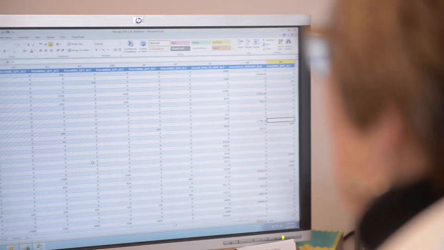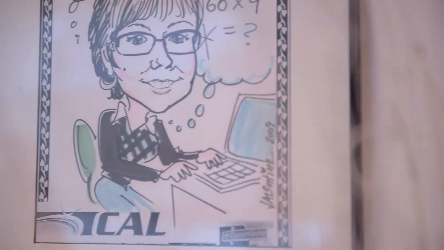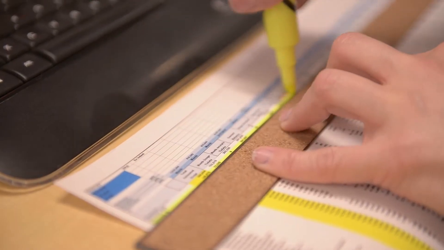Our old reporting system did not provide reports in the format our management wanted to see. Cal found a way for us to get the data directly from Dynamics GP into Excel. It took Cal about 10 hours to build this report, but it saves us about $13,000 a year on license fees.